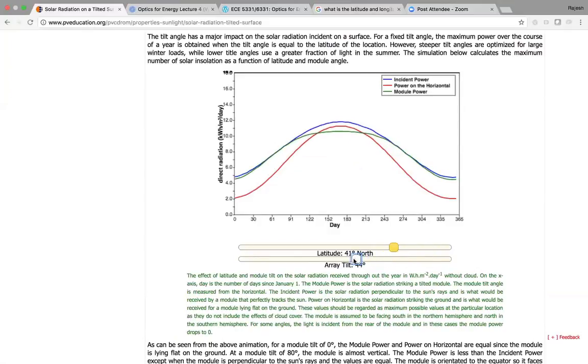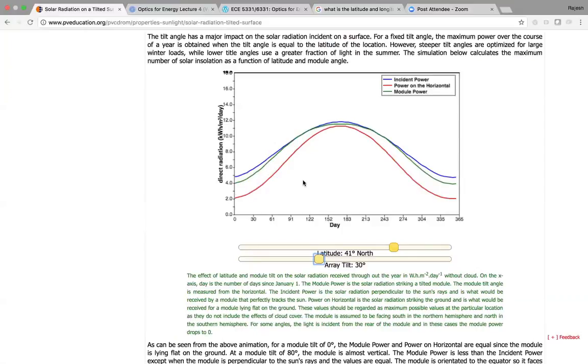So there are many ways to optimize the array angle. The way I prefer, for instance, would be to average not only per day, but over the year. So you take the area under this green curve and try to maximize that number, which I assume will be something around here. The people who install solar panels do this in a much more careful and highly detailed simulation over many years of data, and they also, of course, try to plan for other things like cloud coverage and things like that.